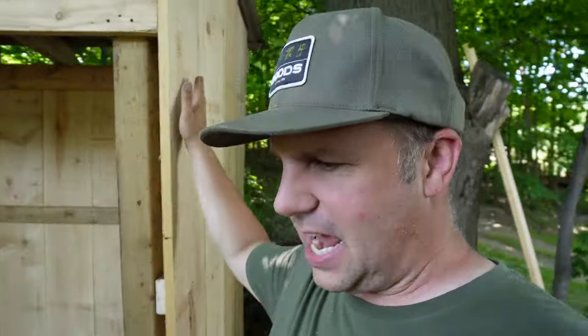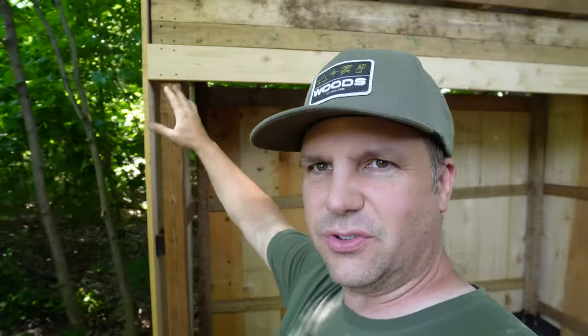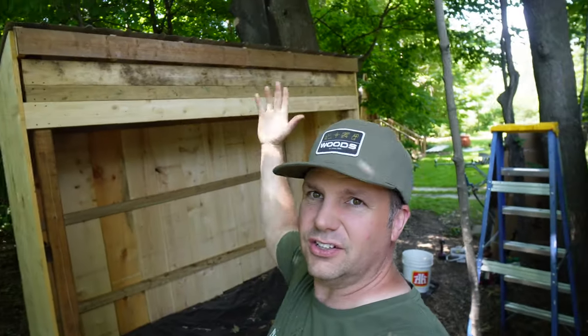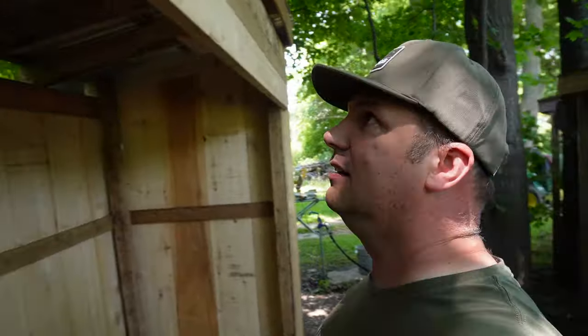Okay, so this is what I have done so far. We got the side walls on, we got the back wall on, and the side wall there. I just have to finish up the corners. It's not looking too shabby, you know. It's big enough for me to be able to get in. I made this a little bit lower so that it just covers my head.